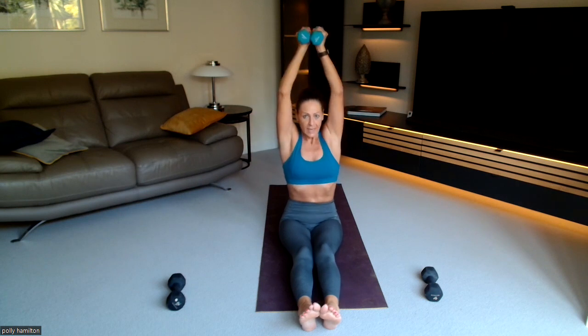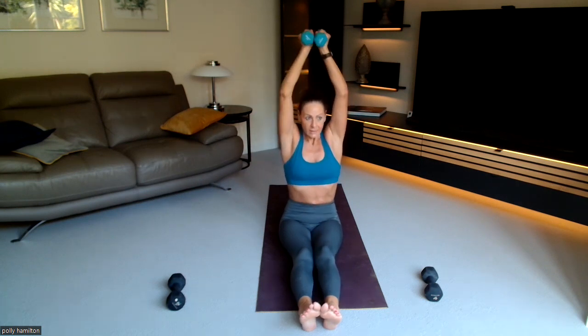Let's do this. 8, 6, 5, 4, 3, 2, and 1. Drop those weights down. Take them back behind you where we started, and lift your chest and squeeze your shoulders back.